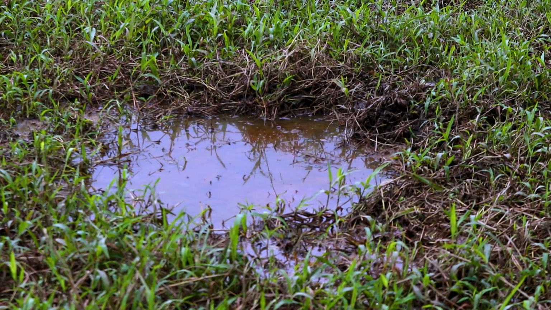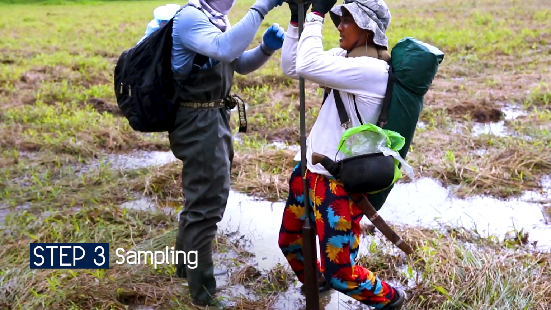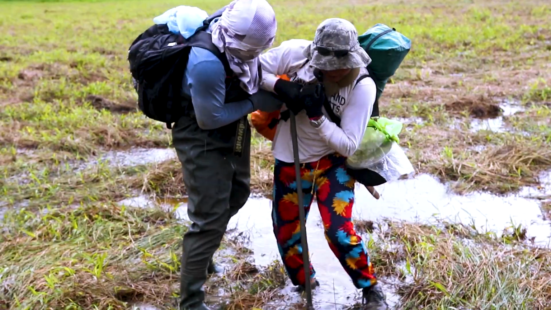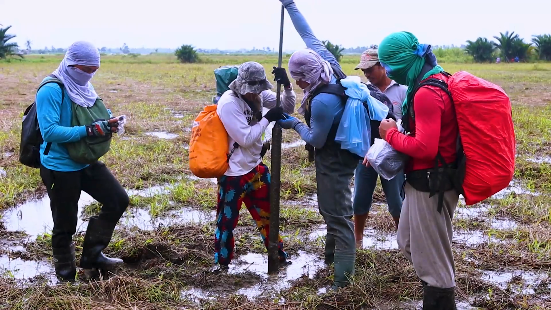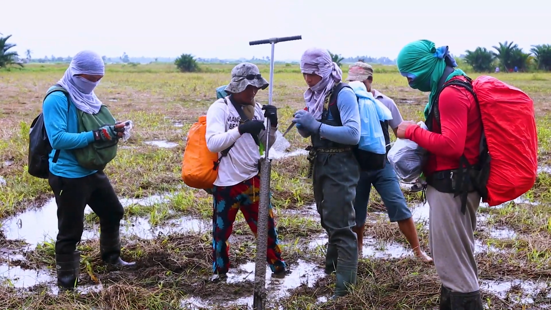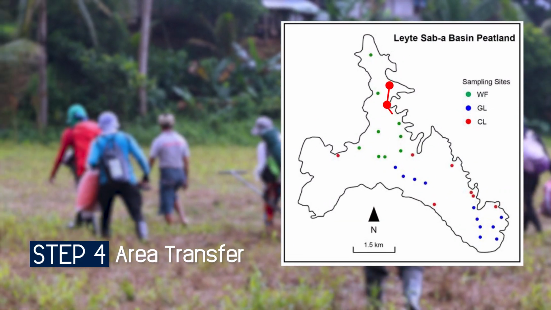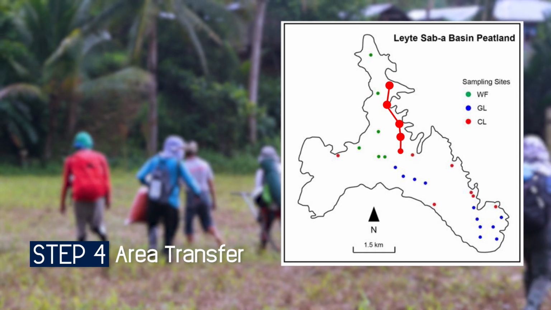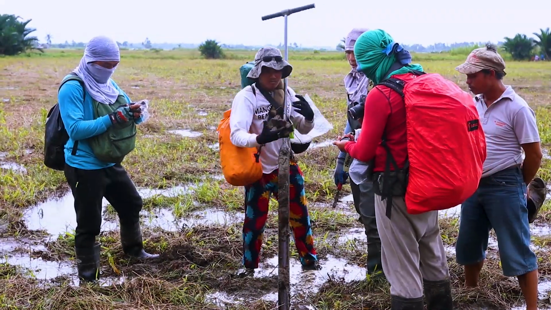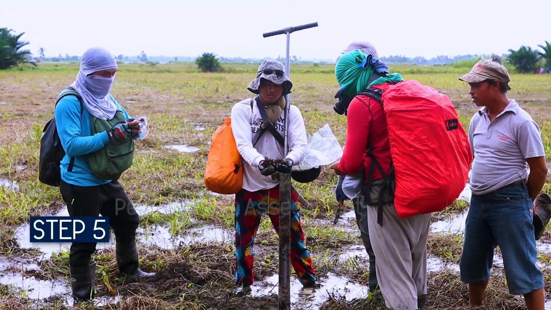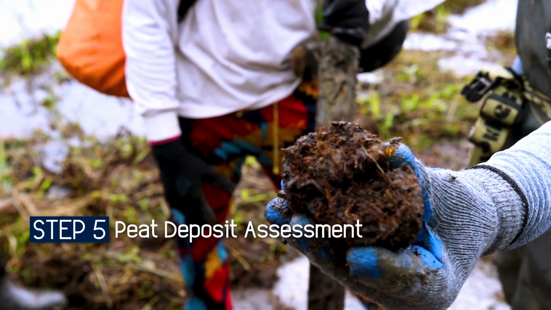If the presence of peat is likely, the auger is driven through the ground by 2 or 3 people until the desired depth is attained. The peat sample is extracted by lifting and rotating the auger at the same time. The team then moves to the next sampling area while taking samples at specific points. The sampling and documentation process is repeated several times along the edges of the peatland until no substantial peat is recovered. The team only documents and marks the areas with significant peat deposit of about 30 to 50 centimeters deep.